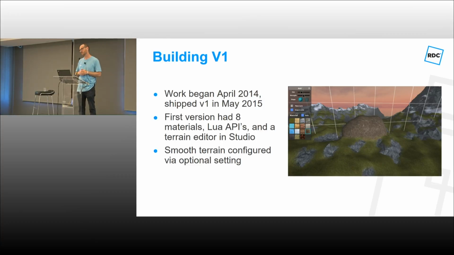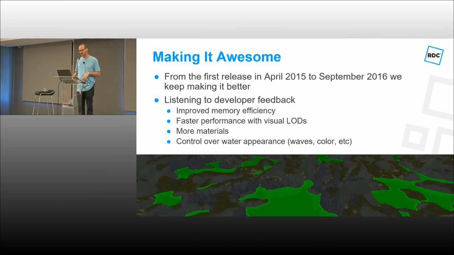And at this point, things were still in the easy mode where there was a setting inside your place that said old terrain or smooth terrain. No problem, right? So we shipped it as an option and quickly got a lot of adoption. People began to use this. And as people kept using it, they'd give us lots of feedback. And we'd use that feedback to make smooth terrain better. So for about a year, year and a half, we would iterate on making our smooth terrain more effective.